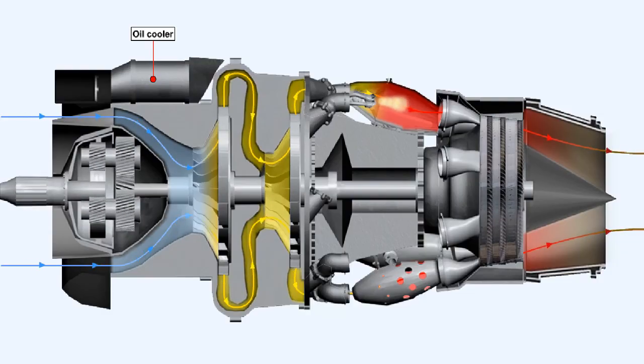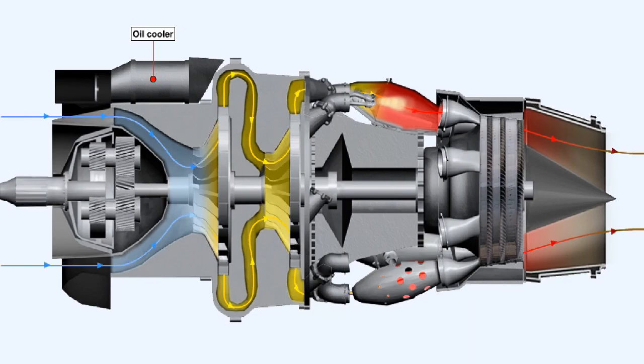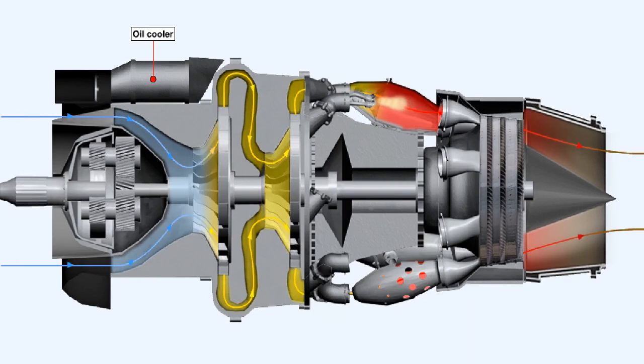The bearing surfaces in the engine, particularly those towards the turbines, must be cooled if they are to be able to withstand the constant heat stresses imposed upon them. The lubricant is used to take the heat away from the bearing surfaces and transfer it to the oil cooler, where it is dissipated into the atmosphere.